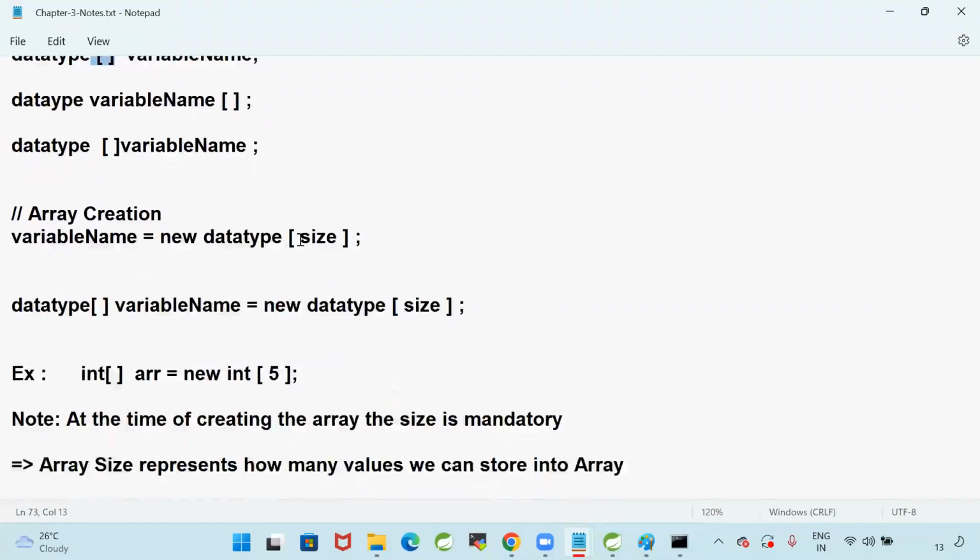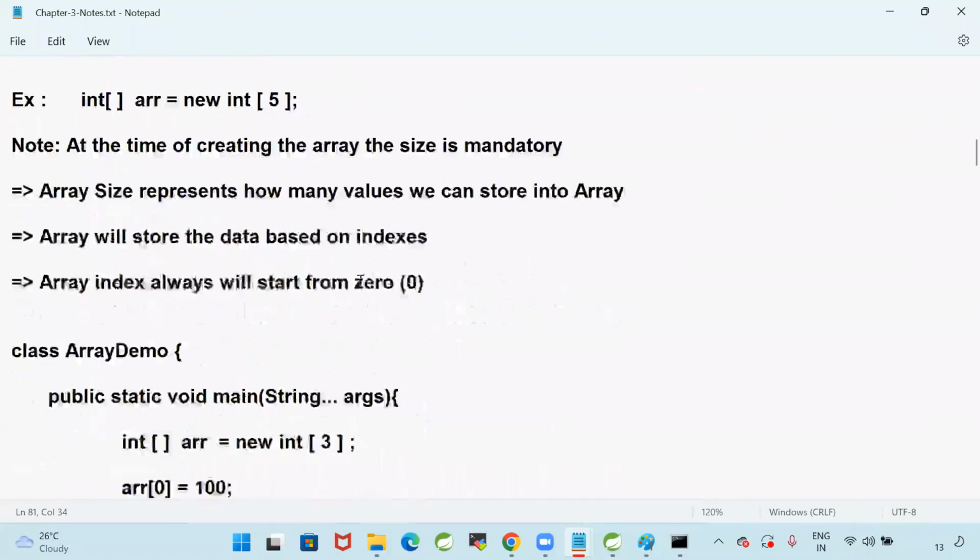The thing is size. Whenever we are creating the array, the size of the array is mandatory. And once your array is created, can you change the size of the array? No, the array's size is always fixed and arrays are used to store only homogeneous data.